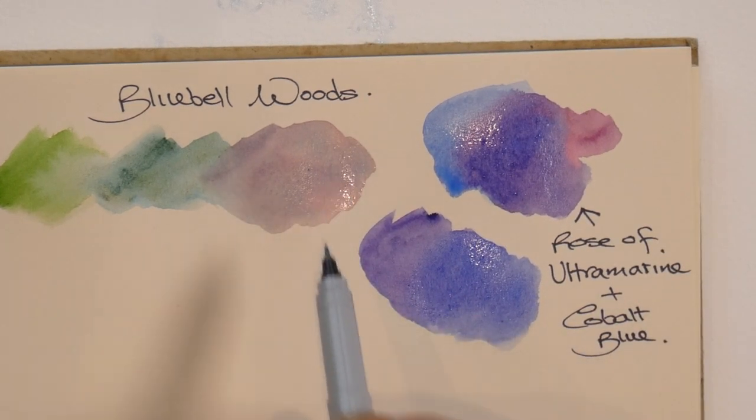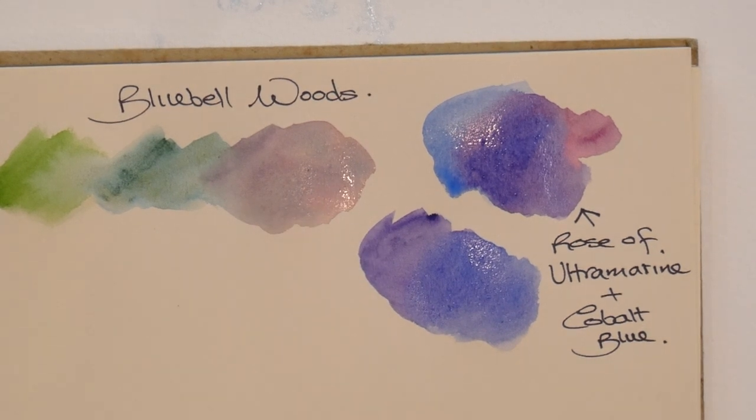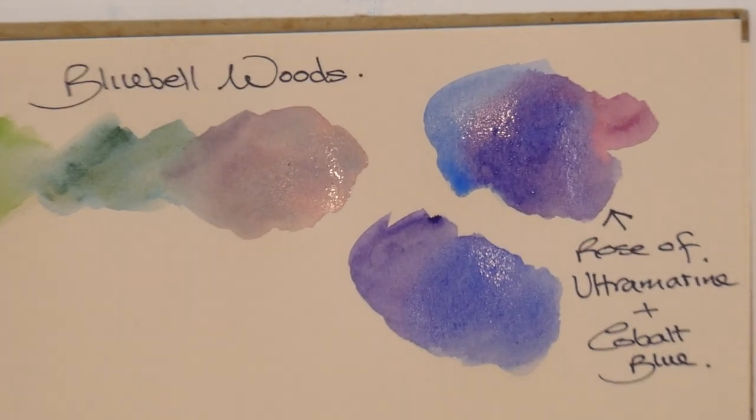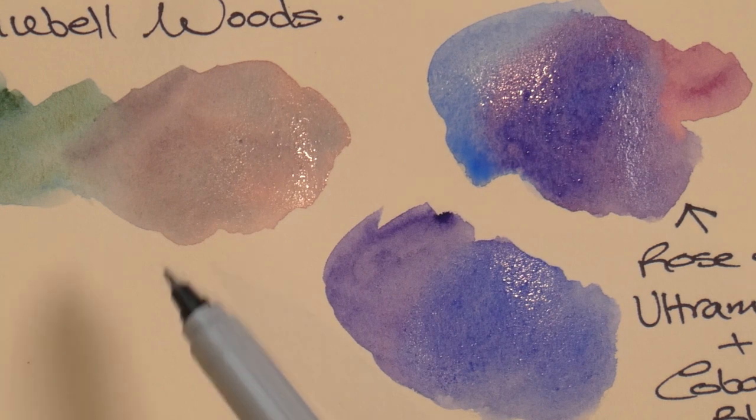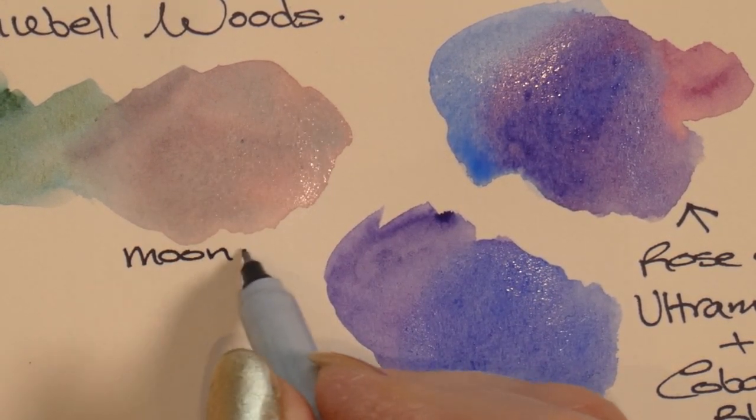So this is the Moonglow. Can you see how this colour has bled into it, and we've landed up with some really, really interesting, see the green in there, it's really fun, isn't it? So that's Moonglow.